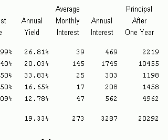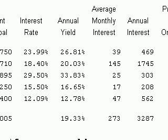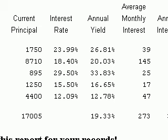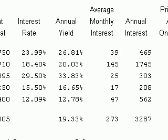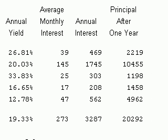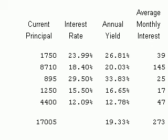Because credit cards compound, the interest rate that you enter will be different than the actual interest rate that you're going to be charged, because it compounds every month. It could compound more or less frequently, but we've gone with a month. So after the first month, the interest rate is charged on a new balance. The yield is basically what is the interest that you actually paid divided by what you owe. That's how we came up with $26.81 in the first entry — it's a little bit higher than the entered rate of $23.99 because of compounding.